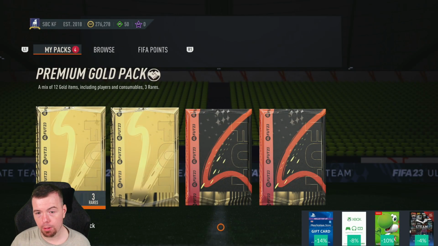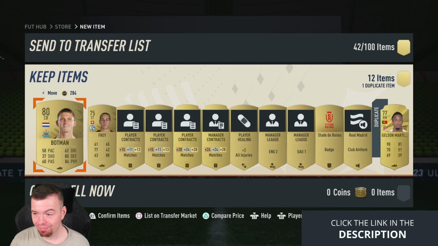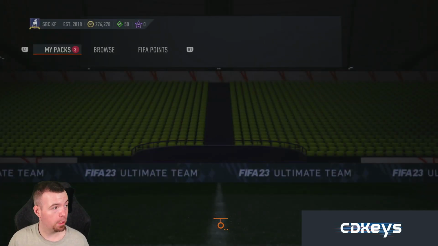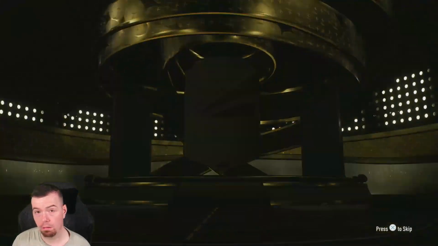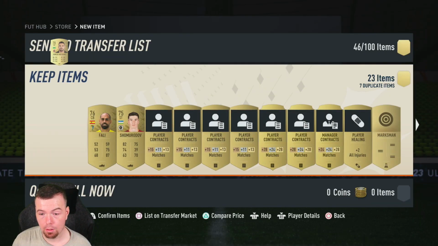Then we have the premium gold pack again, which is actually good because you get non-rares. Not interested in the rare. Lovely jubbly. I'm literally going to throw them up there. I don't even know why I keep putting them in the thingy. I just want to sell them all because they're worth money. Jumbo premium. I don't think we're going to get a board until the 50k pack, the way we're going.